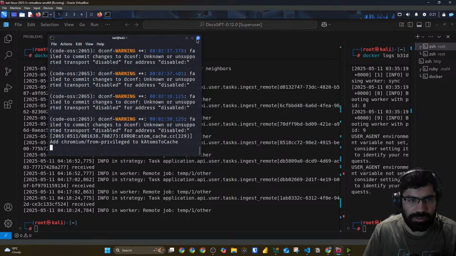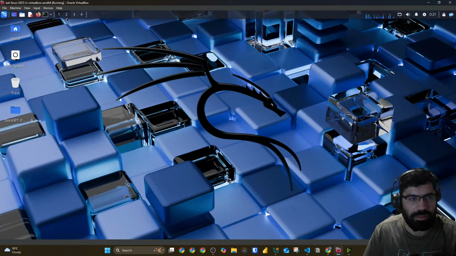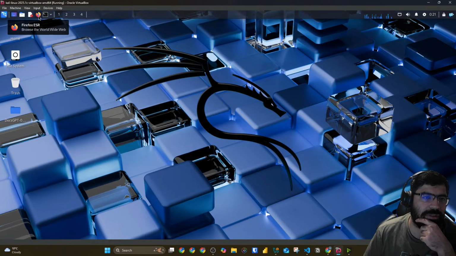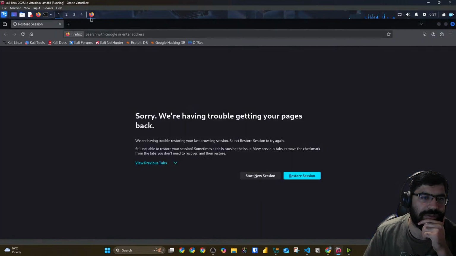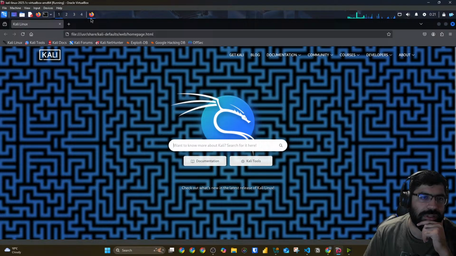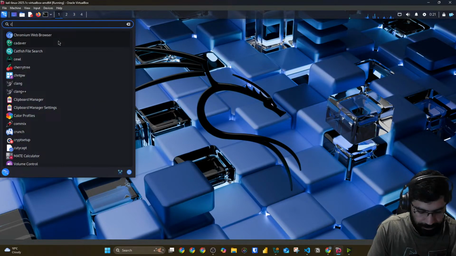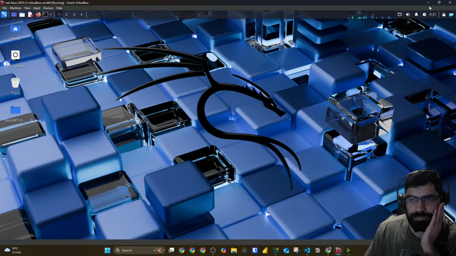I want to close this guy. There's no point. Oh my god, never mind. I closed the big stuff. I closed everything. Is Docker still working? No, I was opening using Chromium. Okay.